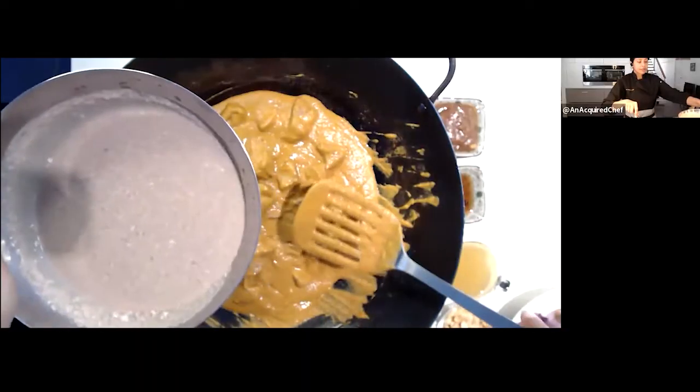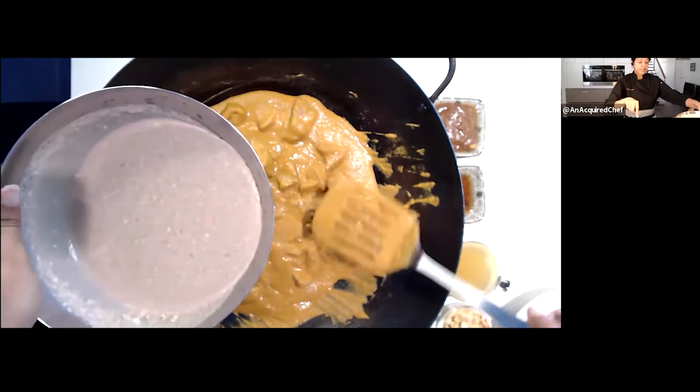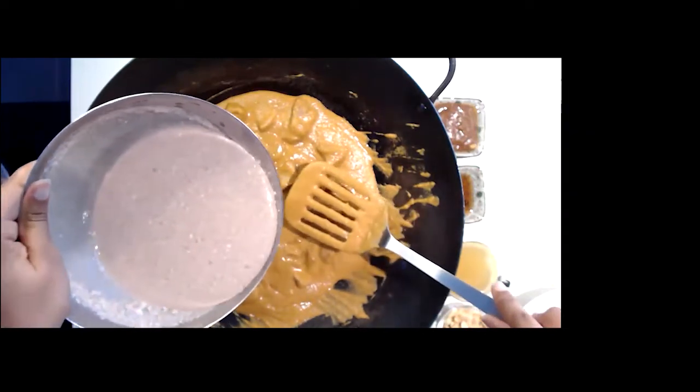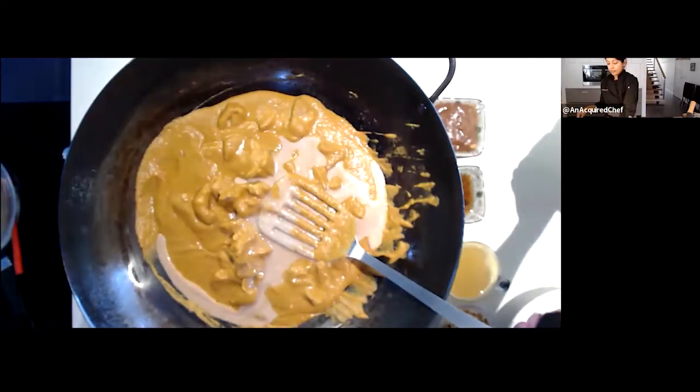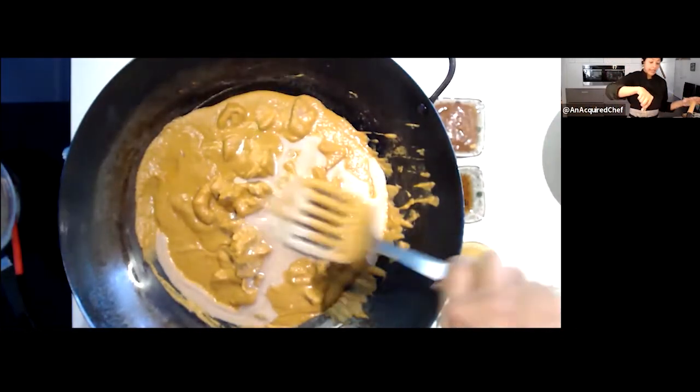Here I go with the braising liquid. So I'm going to go in with half of it just to mix it in before I add a little bit more. I just want enough in there to be able to add the potatoes and the eggplant and things like that.